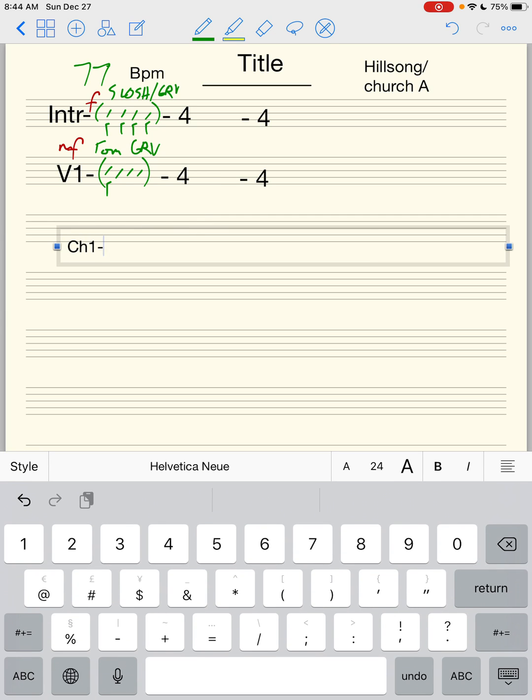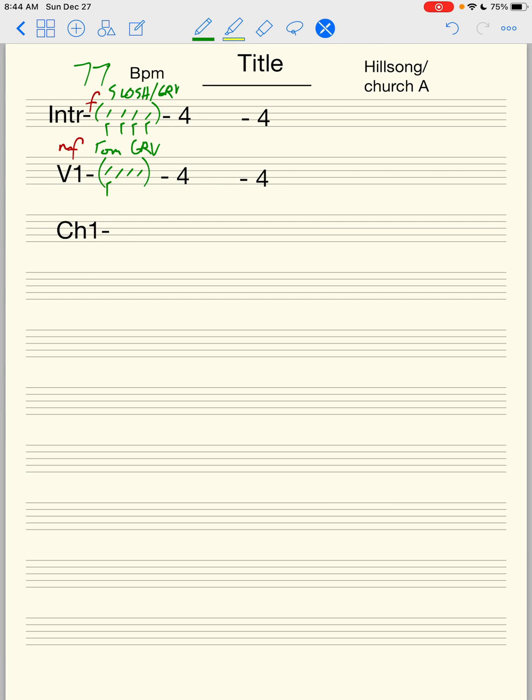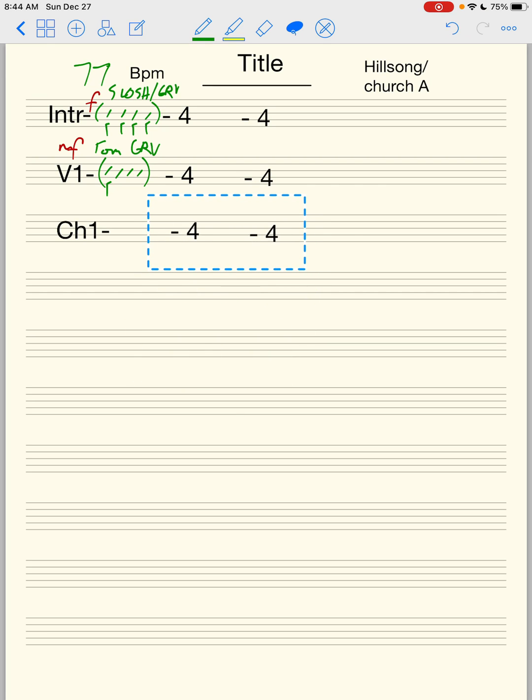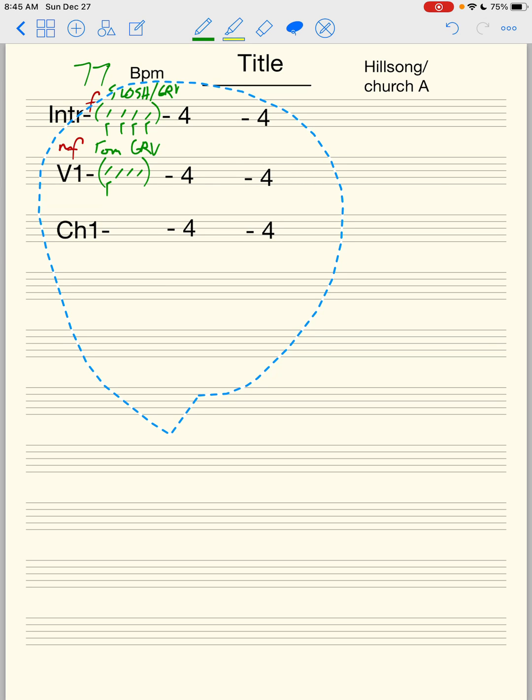Chorus one, use the right font size, and then maybe the chorus is doubled up, copy, paste, and the beauty of the system is, I could run the whole thing down just one thing. I don't have to do DS al coda and get mixed up because I'm terrible at trying to get to the next section or jumping sections like on a chart. So I just run the whole song down, straight down, so it's easier to see.